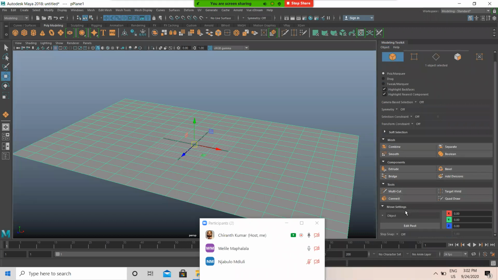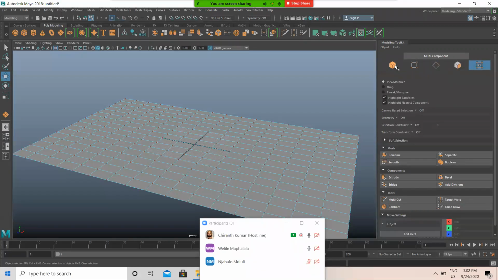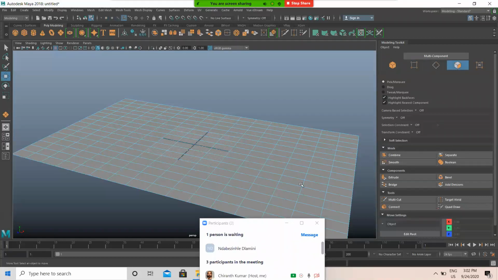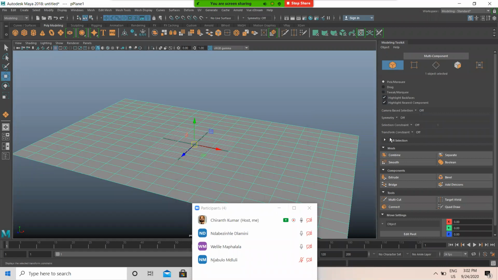Okay, just a minute. Let me show you that. The surface. See here also, this is model mode, this is vertex mode, this is edge mode, face mode, and this is UV mode. So I'm in model mode only.